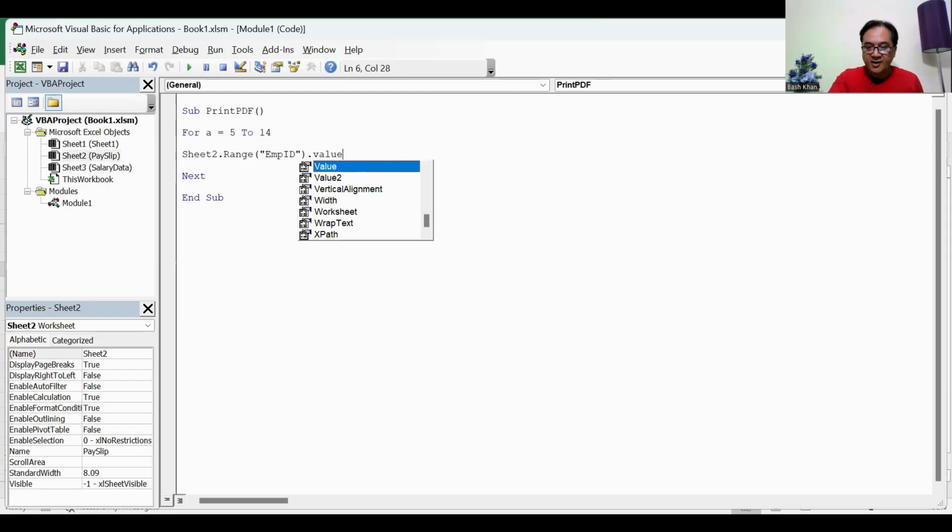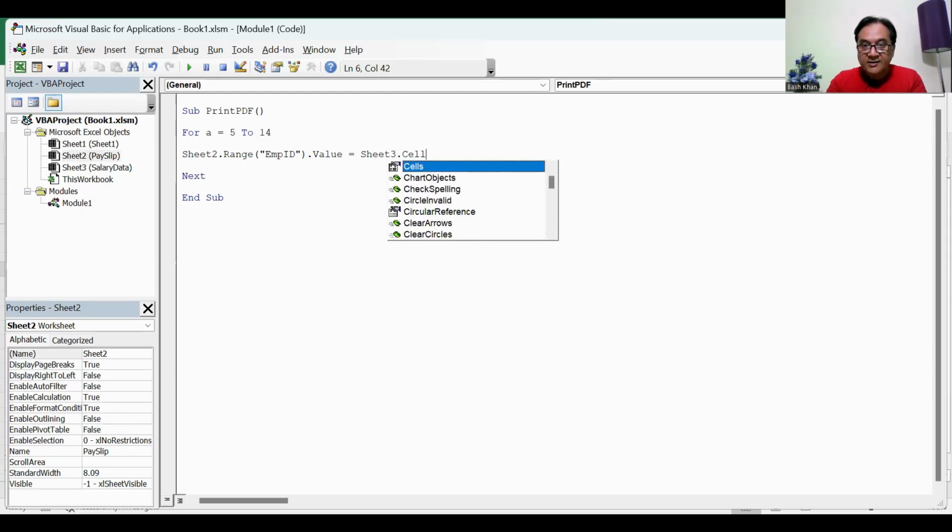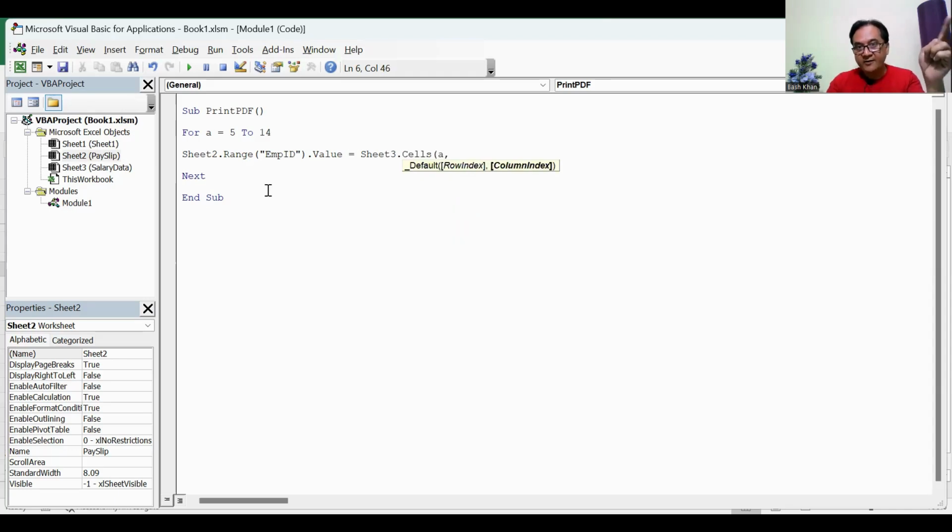So this cell requires a value from where? From Sheet3, which is the salary data, and select a Sheet3 Cells number. A is the row number, which is 5 upstairs, and column is A. So when I write the column, I will write in inverted comma, bracket close, one line done. We have to write 2 lines only. One is done.